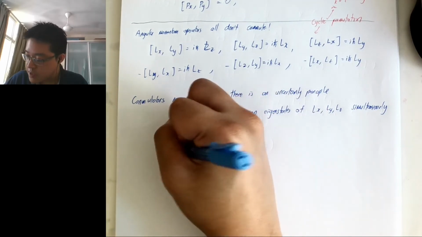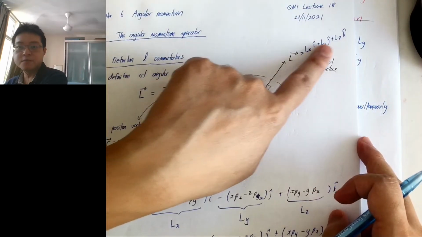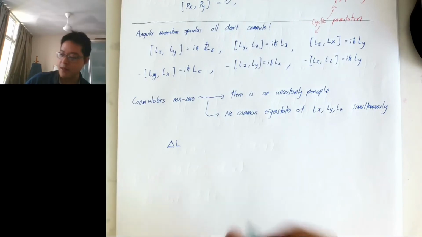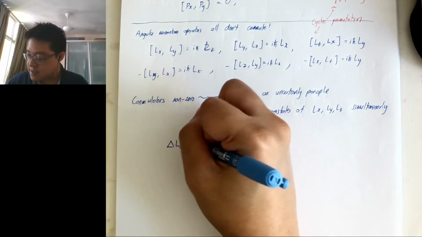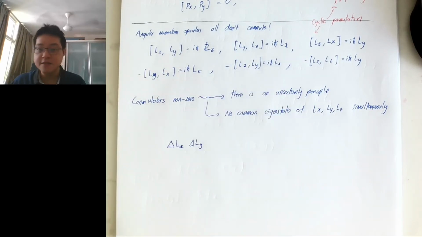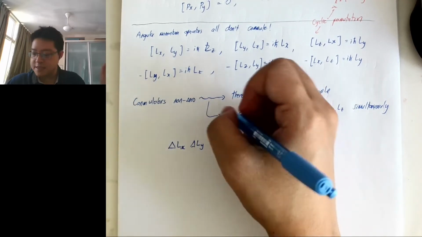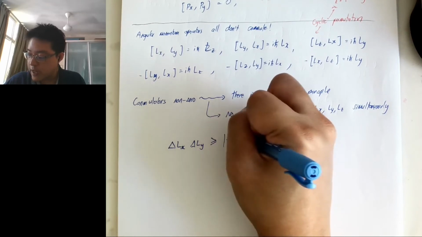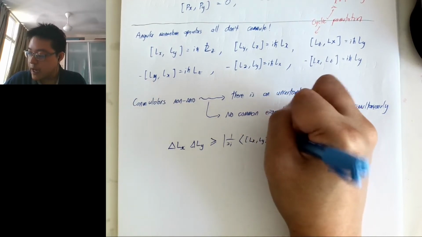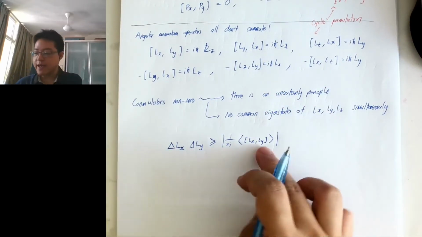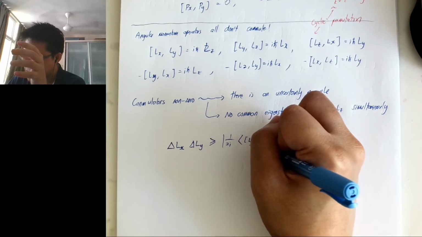So there's an uncertainty principle. That means if you measure the angular momentum, which is a vector, and you do some kind of experiment to measure the components, you do the measurement for x and you get the uncertainties here, and then you do the measurement for y and get the uncertainties here. And then by the general uncertainty formula, which we derived in chapter 3 also, we got 1 over 2i times the expectation of the commutator Lx, Ly. There is no uncertainty principle if I can get this to zero, but this commutator is non-zero, right? So this is i H bar times the expectation value of Lz.